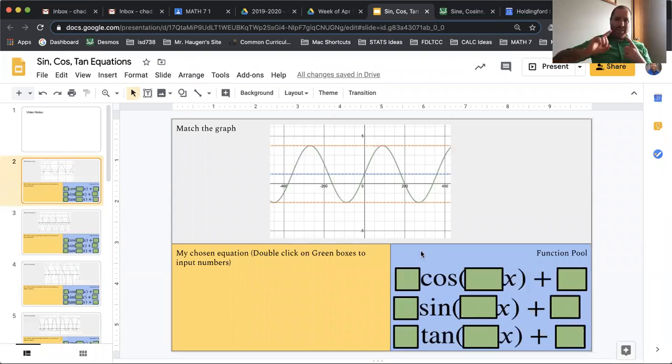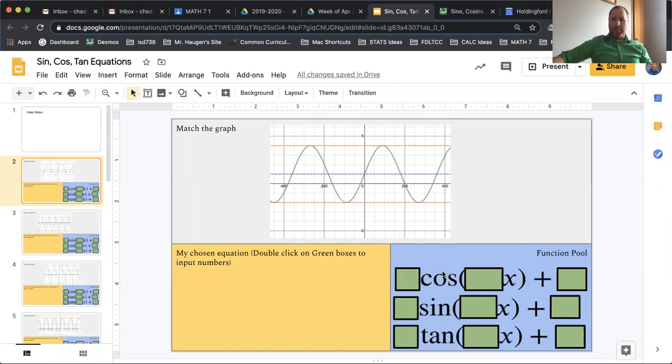So in here, again, you're going to be having to decide whether you have a sine graph, a cosine graph, or a tangent graph, sort of based on its shape, and then also filling in its amplitude, vertical shift, and then the b value based on its period. Remember, it's not exactly the period here. So here's an example, and every one of your questions will look the same.